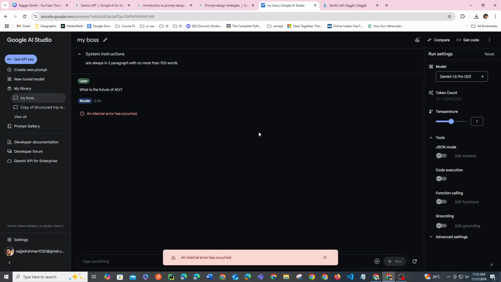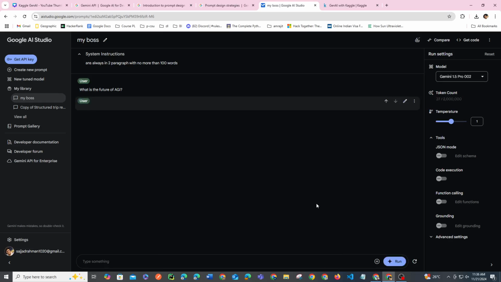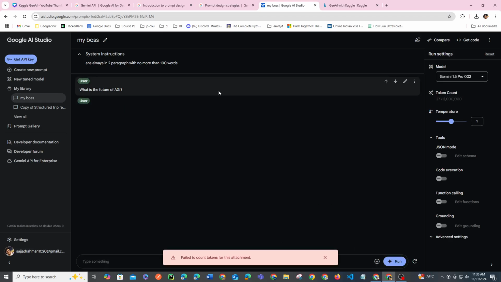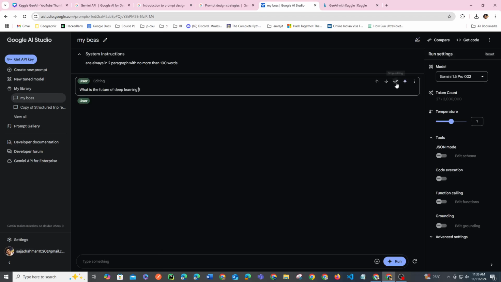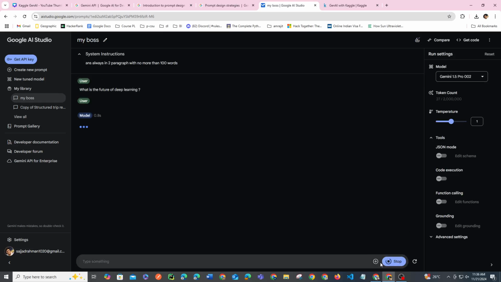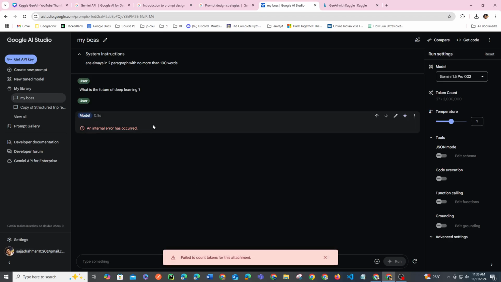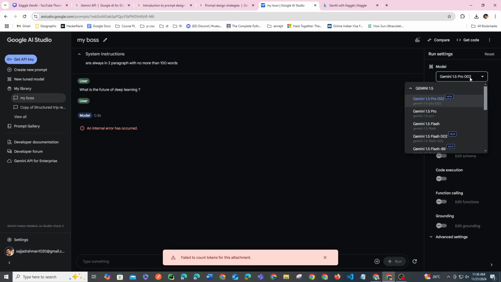I change the prompt, like, what is the future of deep learning. Probably there is some error, or we can change the model.